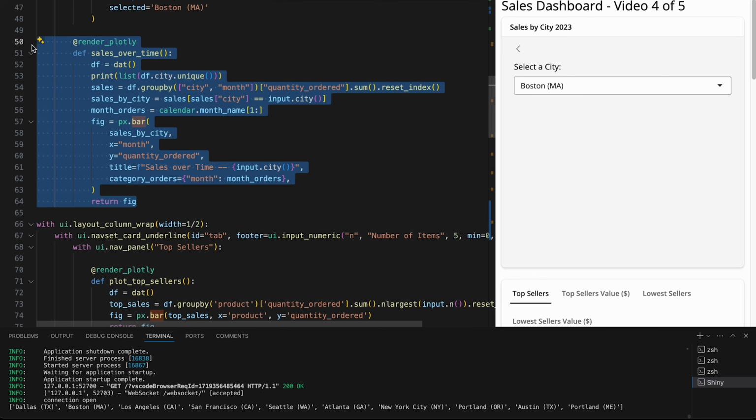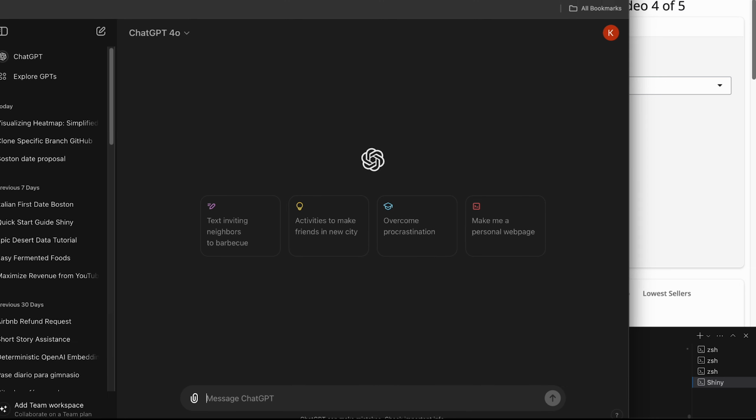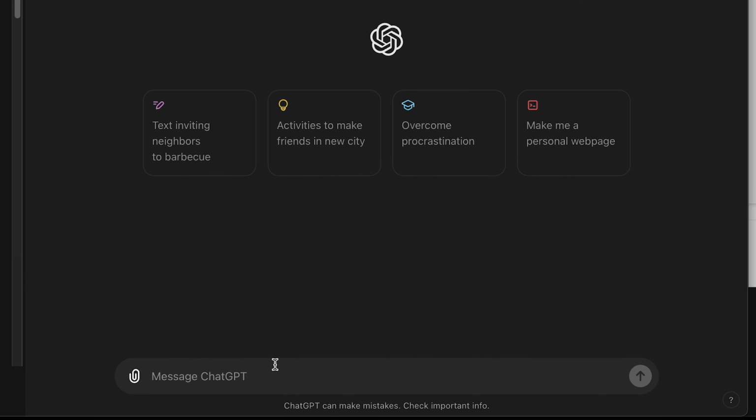Honestly, what I might try is seeing what our good old friend ChatGPT or whatever your LLM of choice recommends for this. So I might type in convert this Plotly code into Altair in Python.